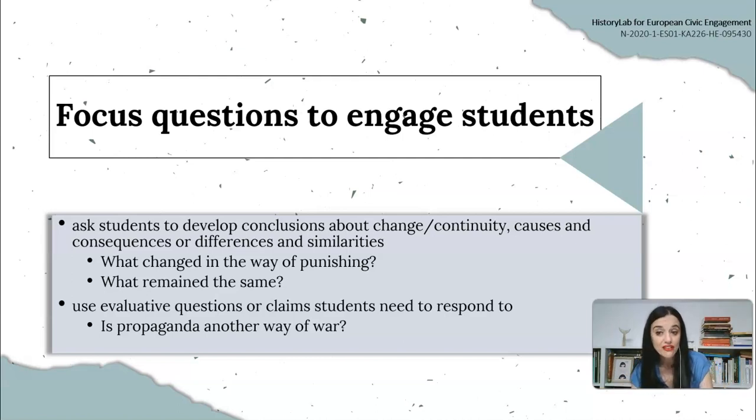When you want to emphasize historical argumentation, you can work with an evaluative question or claims that students need to respond to. For example, is propaganda another way of war? Punishment has become more human? Or explain that throughout history there is no such thing as the vagrant or homeless person.